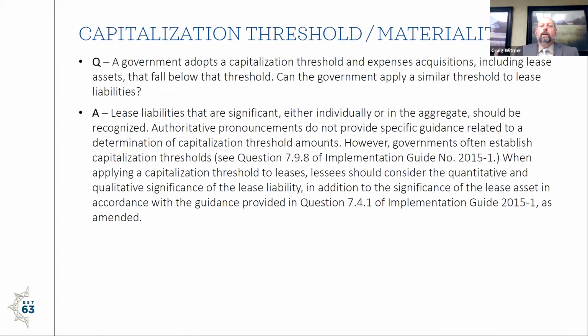What about materiality? GASB never really hits materiality head on, but if you look at the back of every standard, they do mention that if you have something that is immaterial, you don't need to implement the standard. So I would offer, which may not have been what you've done in the past, if you're an organization with a $50 million budget and you have one copier lease that costs you $3,000 a year, that's probably immaterial and you don't need to worry about this standard. But that is a judgment call. That's something that you as management need to determine.